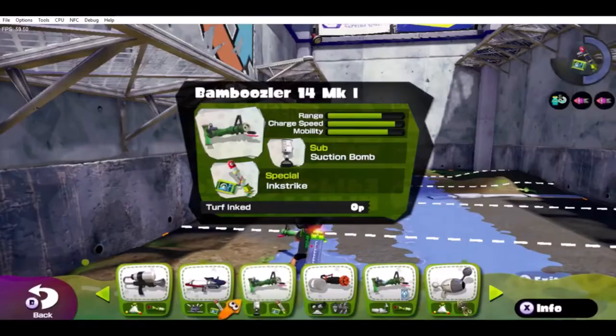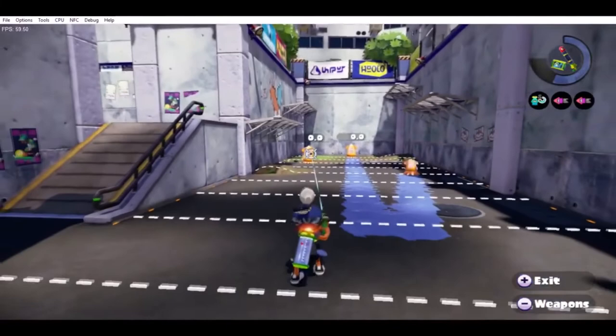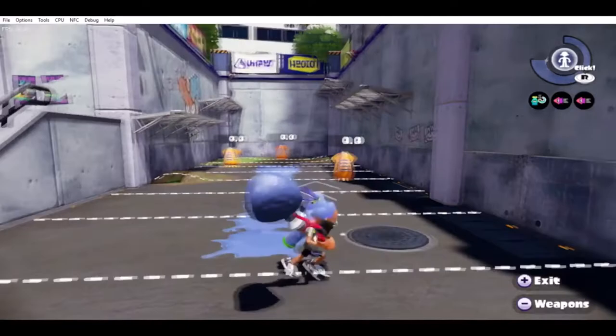The Bamboozler 14 Mark 1 has the same shot length as the previous beta chargers, but this gun charges significantly slower than its final counterpart. The beta ink brush won't flail ink in an arc as it usually does. The ink brush seems to have an increase in distance in the ink that's shot from the brush, and it only shoots a single shot.